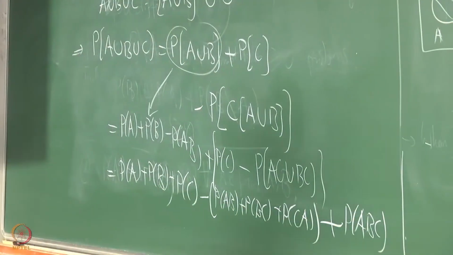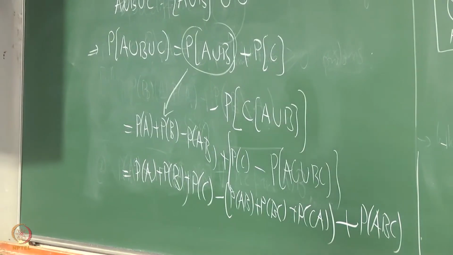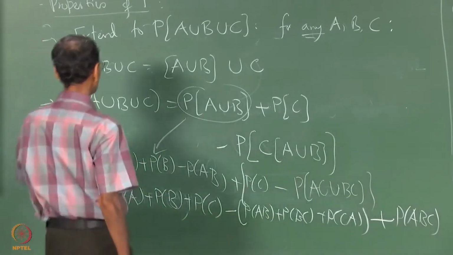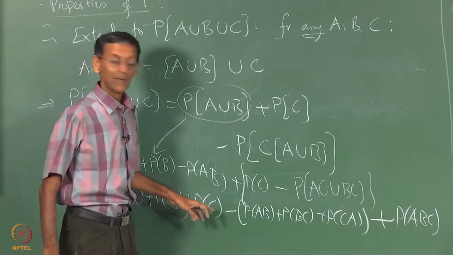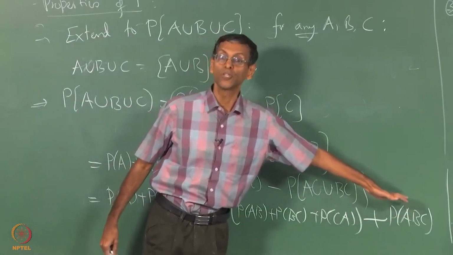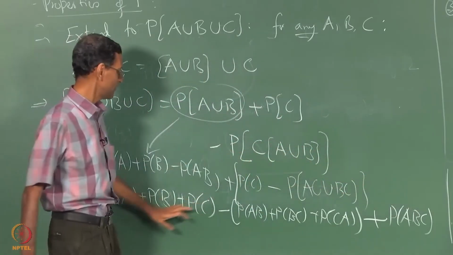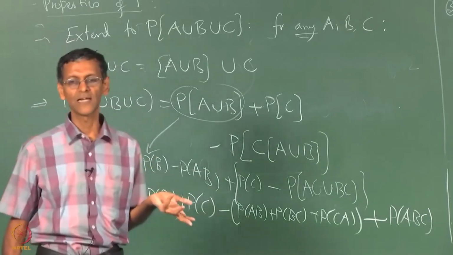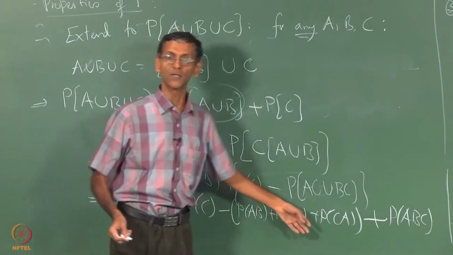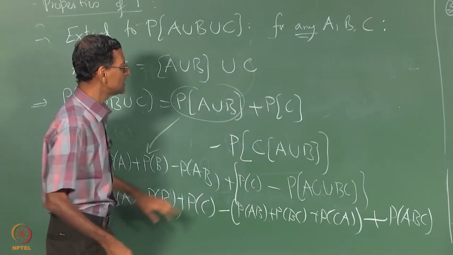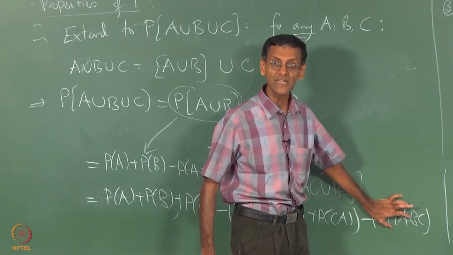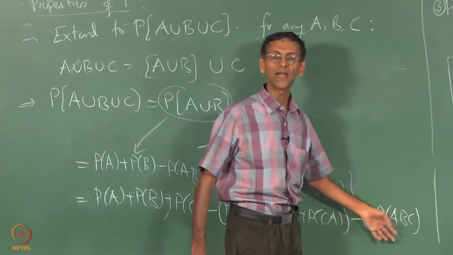So you can see a pattern emerging from this. If you want to extend this to the union of 4 events, what happens? You get something very similar to this. It will be an extension. The individual probabilities will come first, but in the exclusive case all of these joint probabilities will go to 0. So these are the only terms that will survive when you have a collection of exclusive events. But when you have non-exclusive events, then all these other terms start to come into the picture. And the next step would be, this portion would be the same, but instead of PABC you will get ABC, BCD, CDA and so on, all those will come with the plus sign, and then you will get a minus of PABCD.